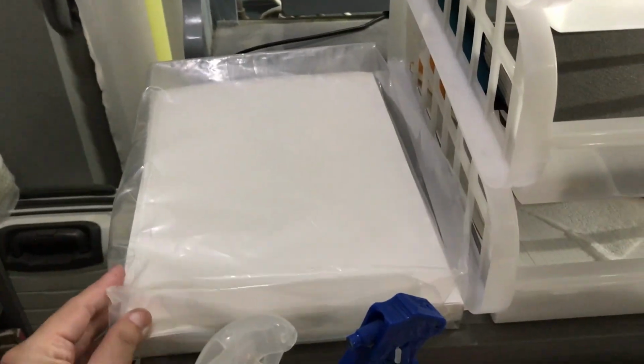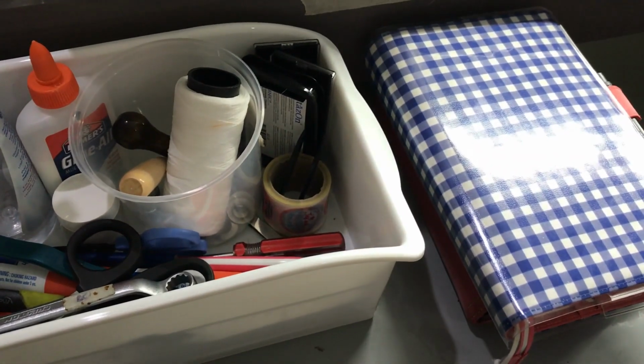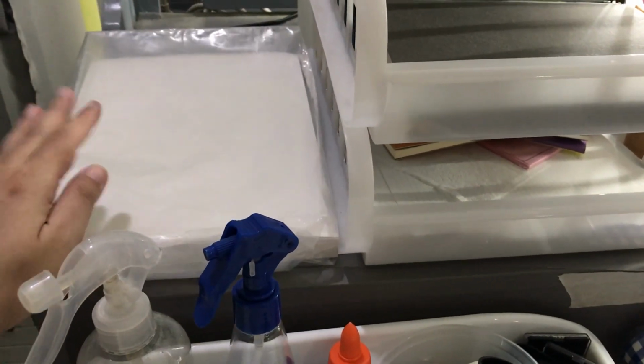Here is my remaining Elias paper. I think this can make two 300-page notebooks that can work for me. I am approaching the halfway mark on this notebook right here, and I don't have a notebook lined up, so I need to prepare two or three.